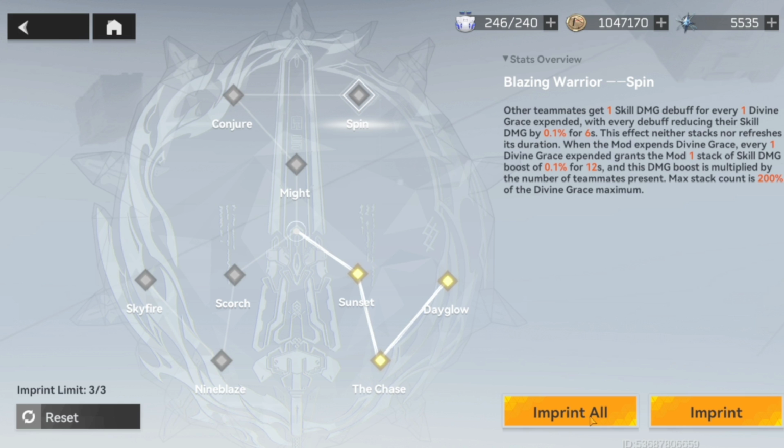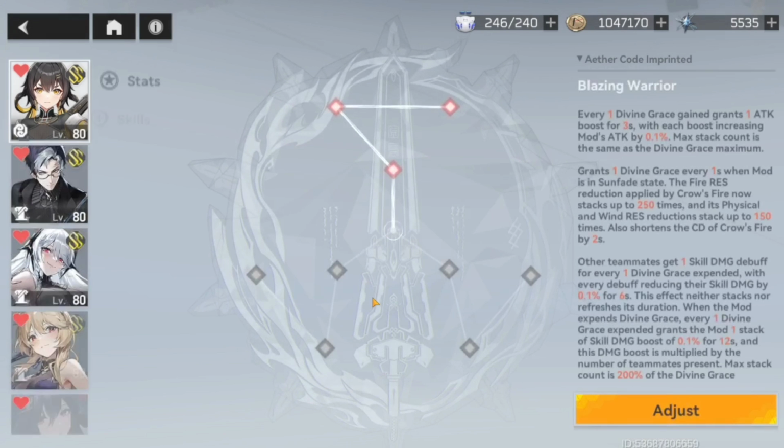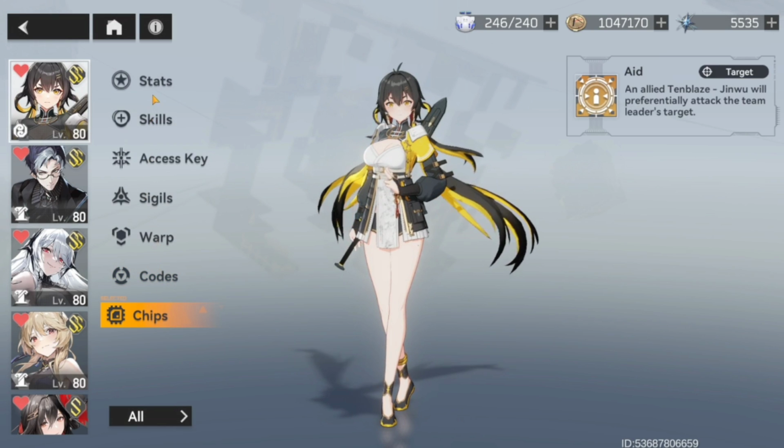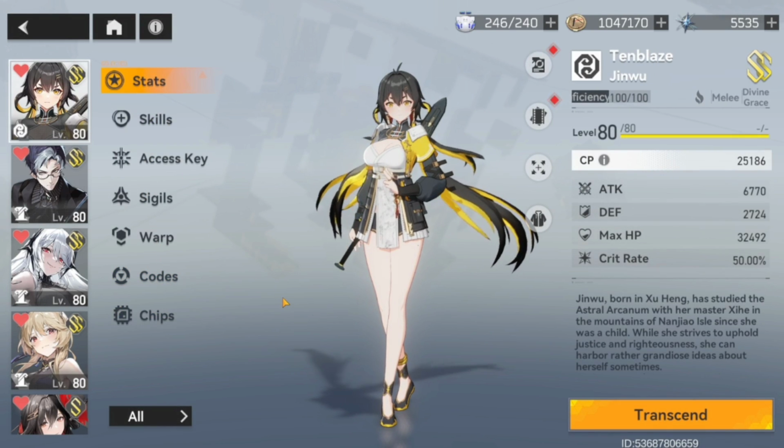So for me personally, I like both. But I do like the red Aether code for the consistency, right? So my opinion, red Aether code is the way to go, but yellow is admittedly probably going to net more damage if you are playing properly. So that is the Aether codes. That is what I'm going with. And then chips to chip, right? So that is my JINWU in a nutshell. Let me know your thoughts down below. Let me go ahead and showcase her for you at this time.